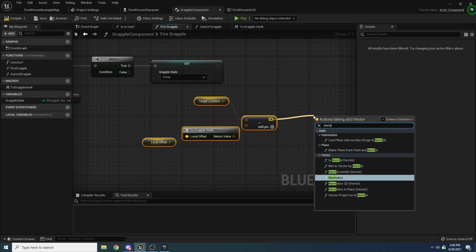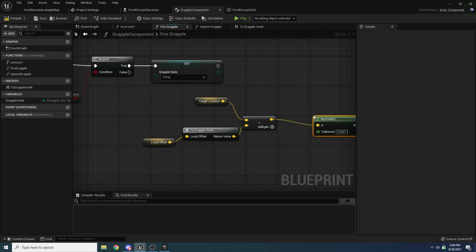So we want to normalize this. The reason we're normalizing this is because currently it's unnormalized. If you don't know what normalizing a vector means, it just means you're making the length of the vector 1, or in other words, you're making it a unit vector. That's really important when you're dealing with linear algebra, because whenever you're doing calculations on vectors, they normally need to be unit vectors, or else it's going to mess up the calculations. Because a direction doesn't have a distance, right? A direction is just north, south, east, west, whatever. So when you're dealing with directions, you want to make sure that the vectors are all unit length. Otherwise, it's going to mess up any of the math.